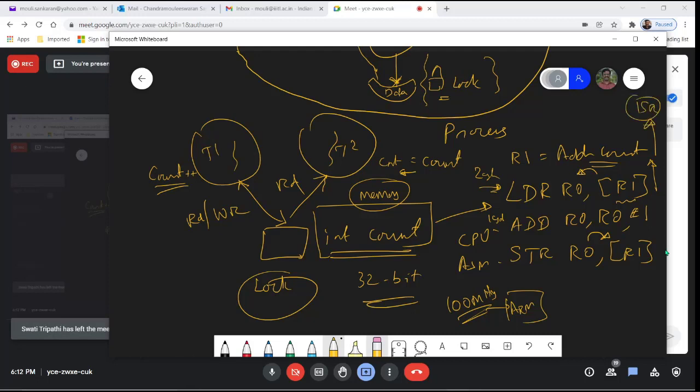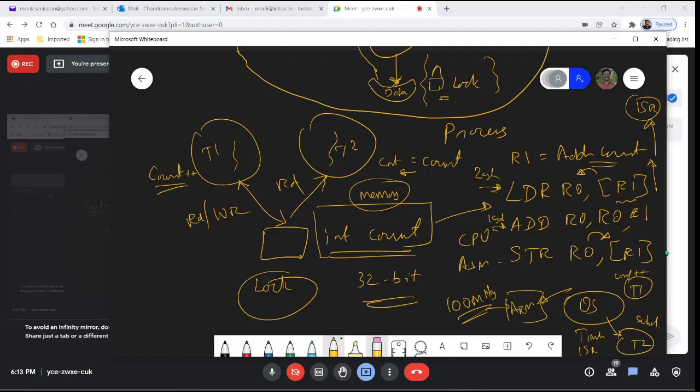recognize an interrupt after completing one instruction, and the processor can go off to service an ISR. Now imagine a situation where this ARM is running an OS and one of the threads, T1, is doing this count plus plus like what I showed you. Then the interrupt you are getting is a timer interrupt. And imagine this is the timer interrupt ISR, and based on the timer, maybe the time slice is over and the scheduler is called. Now T2 is scheduled. After this instruction is executed, it is not coming back to this. Now T2 is scheduled. That possibility is there.